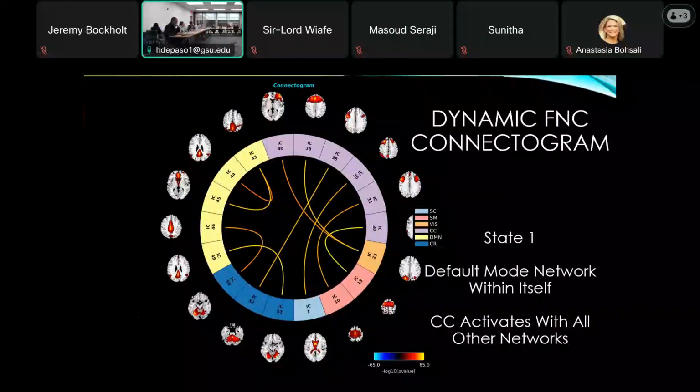I want to know what the correlation is, because it shows significant connections. Yeah, and so this was quite aggressively thresholded because we got really low p-values even after correction for the dFNC. So this was a huge, low threshold. It shows that these connections were significant between the groups. It's aggressively thresholded, like 1 times 10 to the negative 10 or something really tiny. It says 65 because it's the logarithm. Again, we did the common trick to make brighter more significant, but then we thresholded again because there were just so many. So this is the default mode network within itself.